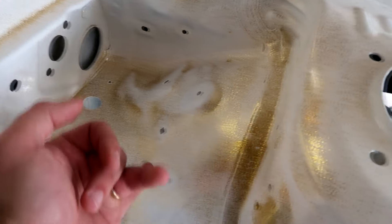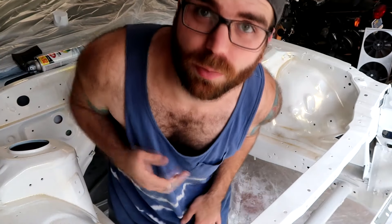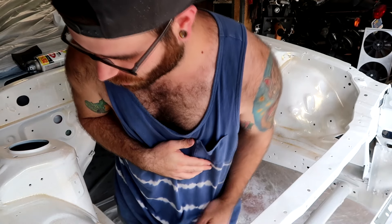Standing in the engine bay again — last time, about three or four days ago, I threw glitter and clear coat all over this. I think it looks pretty alright, but it would look better with more of it. It's starting to rain now, great. Up in here where it's thicker it looks pretty all right. So I'm going to go really thick everywhere and see how it turns out. Like before, I'll throw some clear coat down and then add more glitter on top.